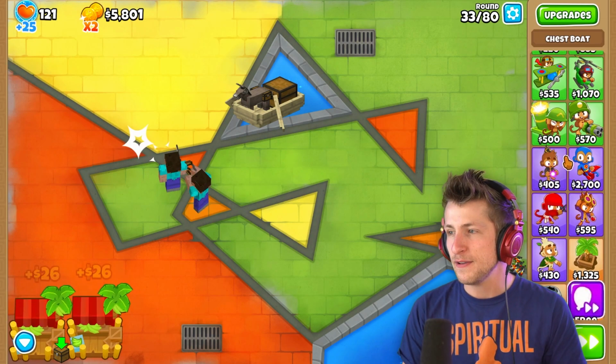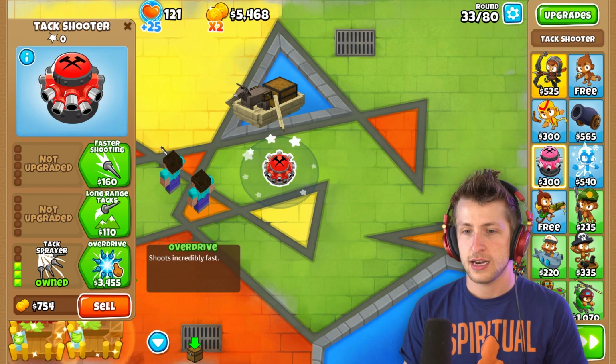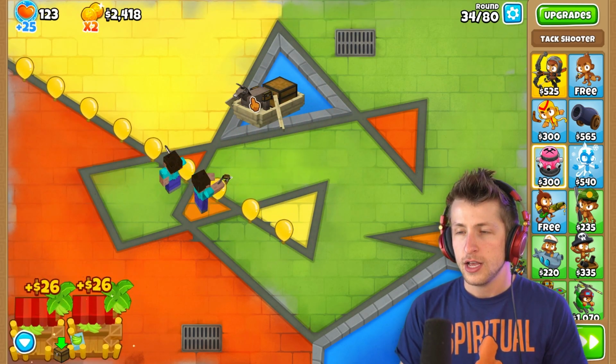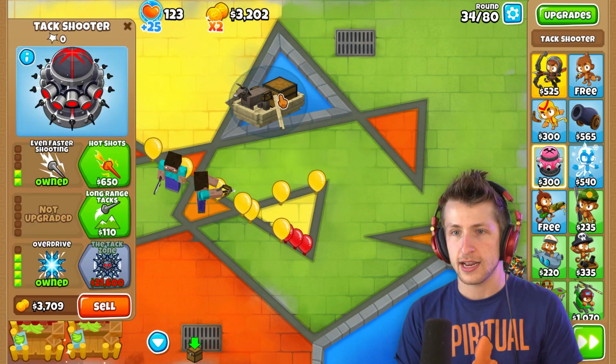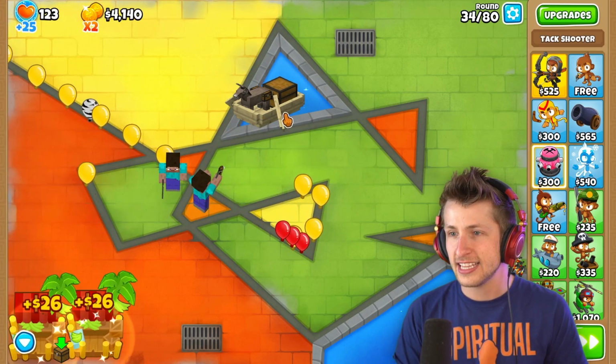Okay, what would be fun? Let's get a tack shooter. So if I get a tack shooter, and then I get like an overdrive, and then can I, like, boom? So now the tack shooter is in here. How cool is that? Oh, that's so cool. So I can click on the chest, and then look at this. So then the tack shooter's right there.